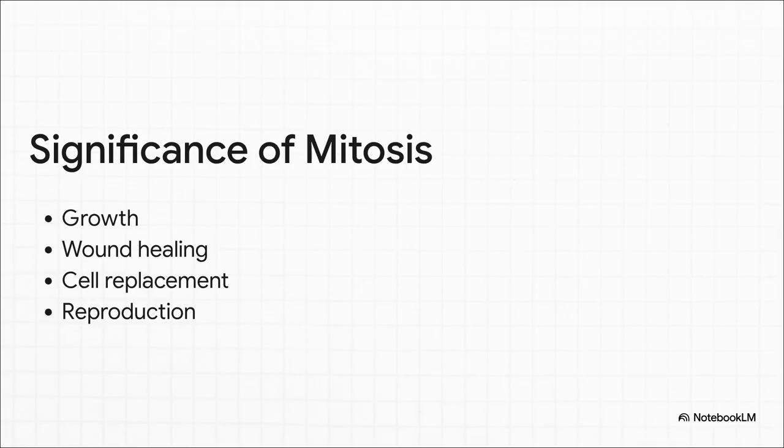Let's connect this back to your everyday life. Mitosis is quite literally the mechanism keeping you functional every single day. When you hit a growth spurt, when your body swaps out old cells, or even when you're just healing up from that annoying paper cut you got yesterday, that is mitosis doing the heavy lifting. It perfectly duplicates your 46 chromosome cells over and over, keeping your tissues whole and healthy.